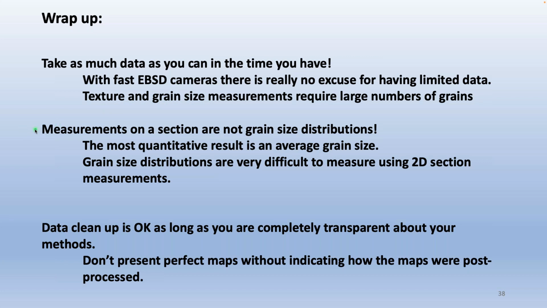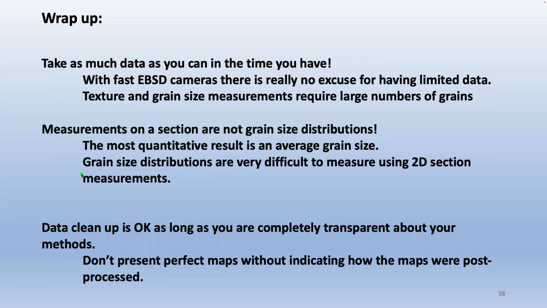Another point I want you to take away is measurements on a section are not grain size distributions. The most quantitative result is an average grain size, maybe an ASTM G number if you wish. And the other takeaway, of course, is grain size distributions are very difficult to measure using 2D section measurements.